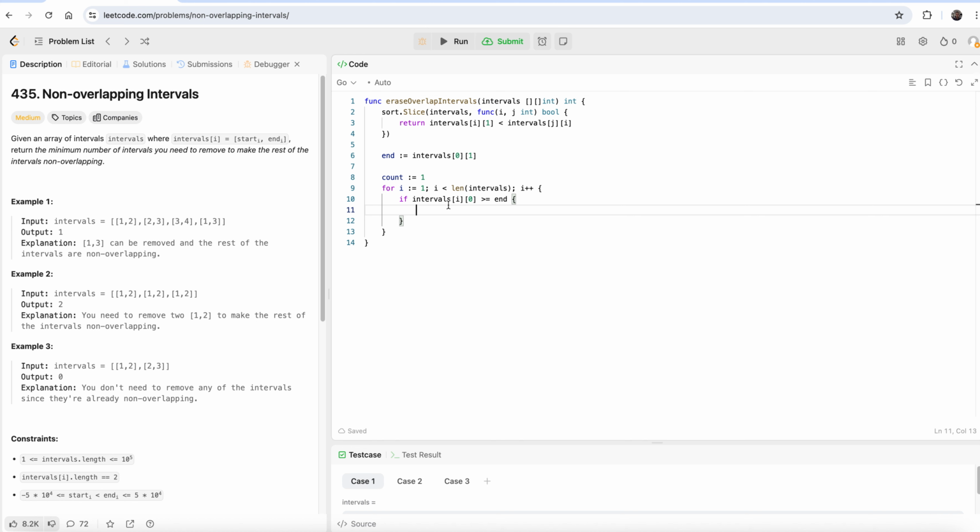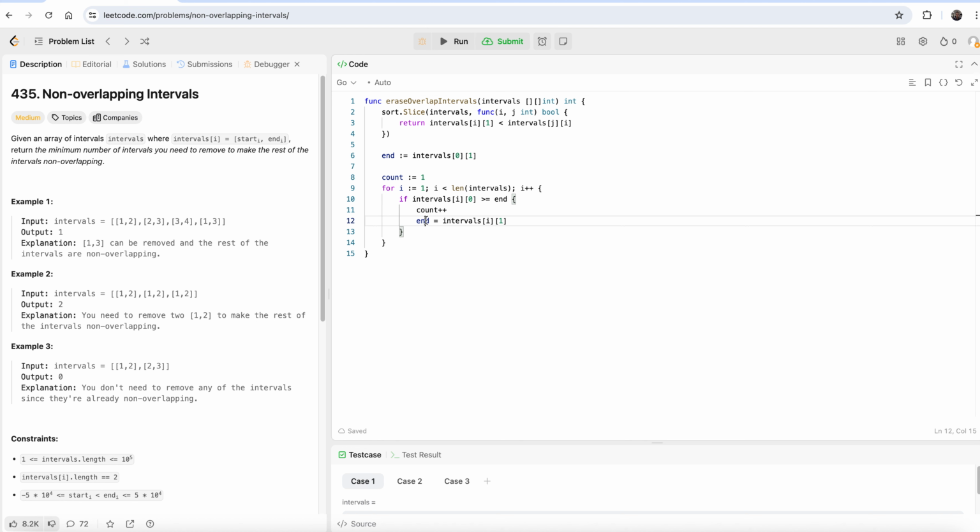If it is, then I can increase the count, and also update the end. So end is equal to intervals[i][1].